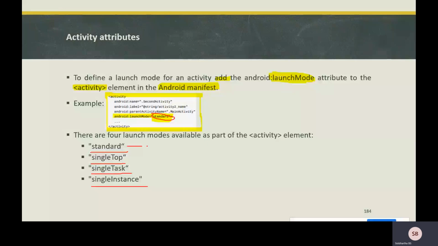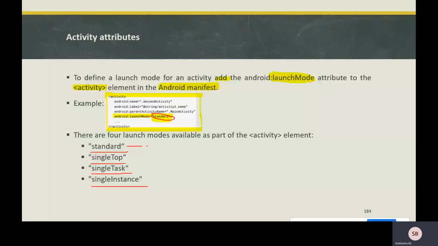If we want to enable task reparenting, we need to add the allowTaskReparenting attribute within the activity element, and this attribute should be set to true.